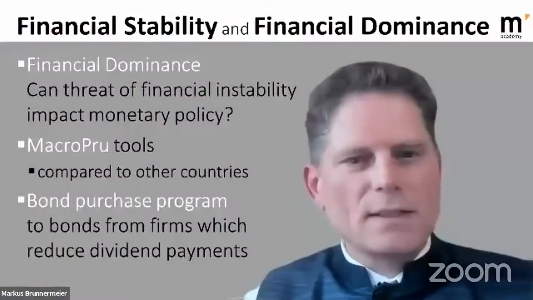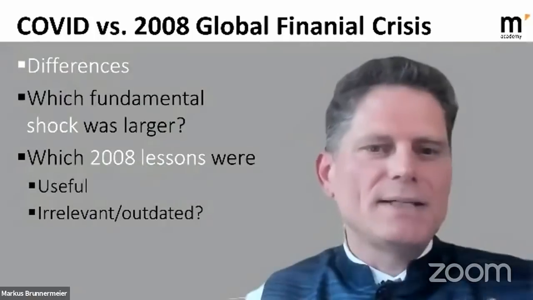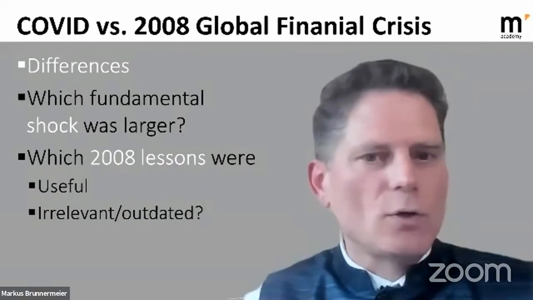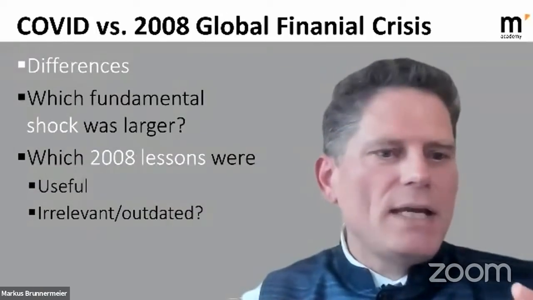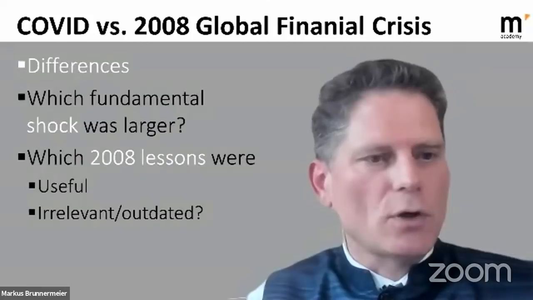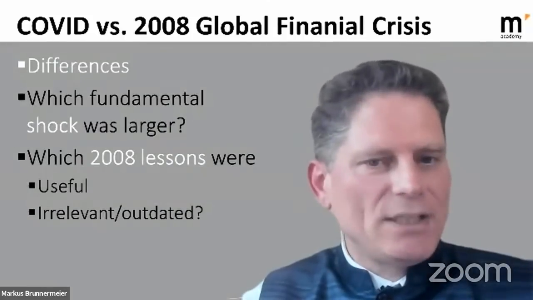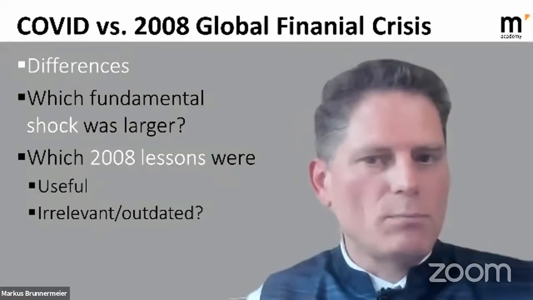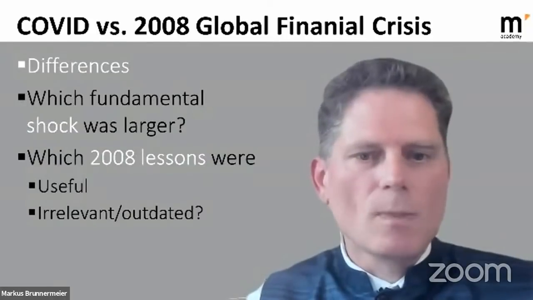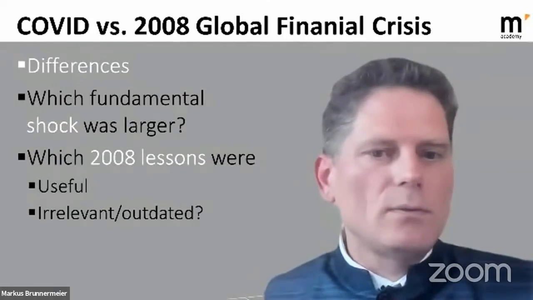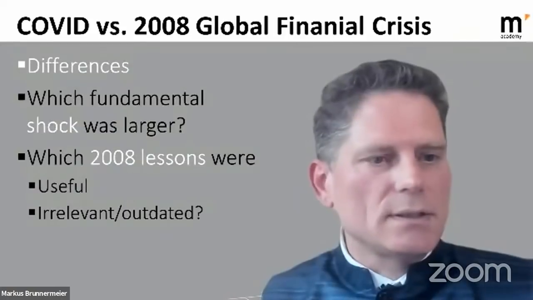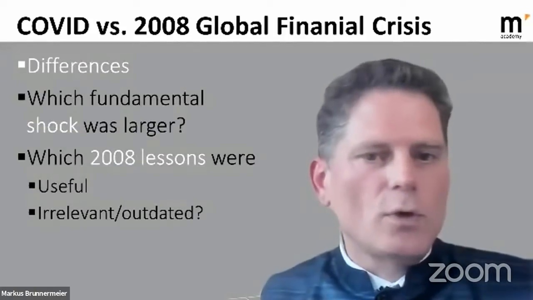Great. So let's move on and go a little bit deeper into the COVID crisis. And I think what's striking is to contrast it with the 2008 global financial crisis. Where do you see the major differences between the two crises? Would you say that the COVID fundamental shock was way larger than the 2008 shock, but the reaction of the Fed was also much faster and perhaps prevented some amplification, which would have been observed otherwise? And are there any lessons from 2008 which are very useful this time around, and other lessons which were outdated or irrelevant? Is there any contrast you can make between various lessons of 2008?